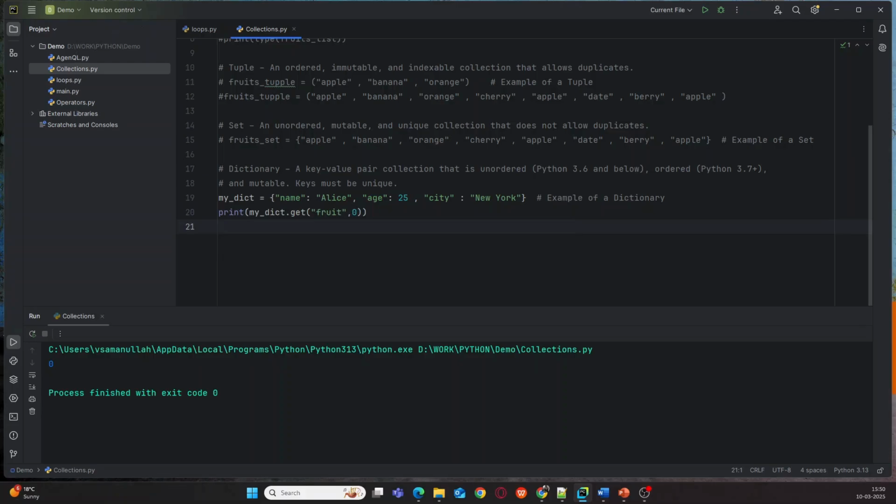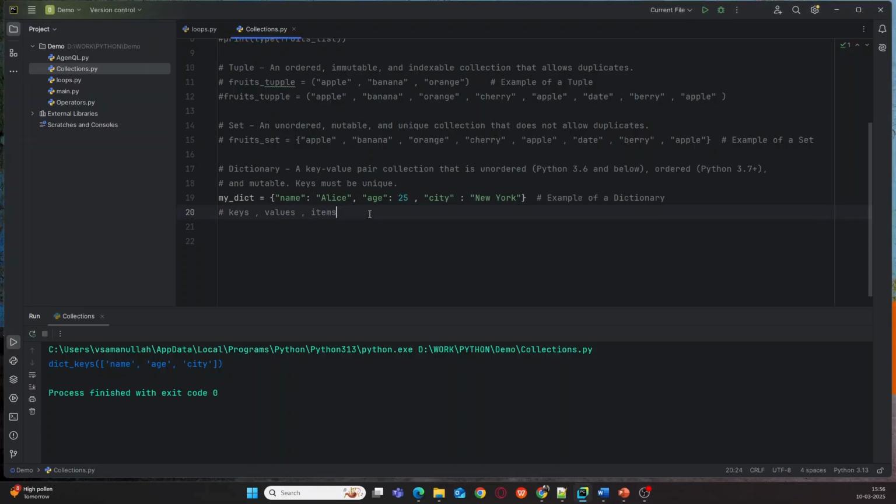Python provides functions like keys, values and items to retrieve the keys and values from a given dictionary. Keys will retrieve the keys from a given dictionary. Values will retrieve the corresponding values. Items will retrieve both the keys and values.